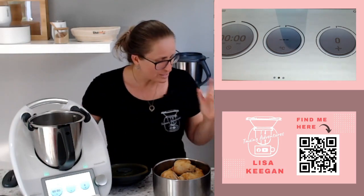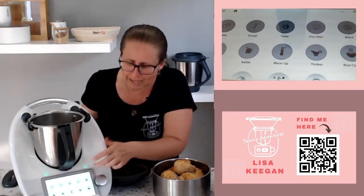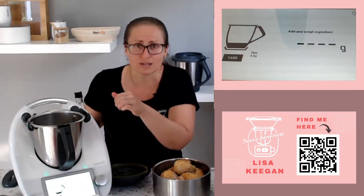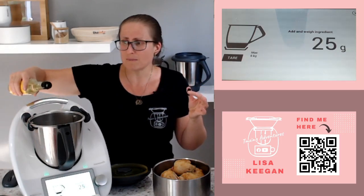Now to the bowl, we're going to add rice wine vinegar. Now, if I didn't have rice wine vinegar, you know what? I would actually just use normal vinegar or apple cider vinegar. They will all work perfectly fine. We're going to put in 30 grams of this. So this is going to give it that sweet, sour, salty flavor. So in this goes, you'll notice it's a fair bit, okay? In that goes 30 grams of that.